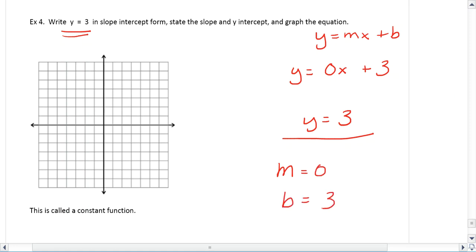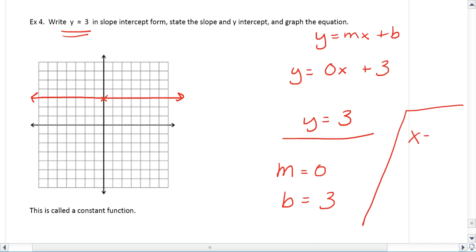When you're given this, hopefully what you can pull from that is that the slope is 0 and the y-intercept is 3. So once again, let's start at the 3. So we go up 3. And a slope of 0 is like walking on the prairie. It's a flat line. And so the line graphed would be just right there on that y equals 3. And wow, I think that's the straightest line I've ever drawn. Practice is helping.